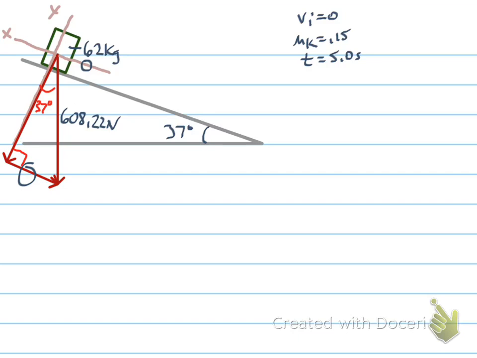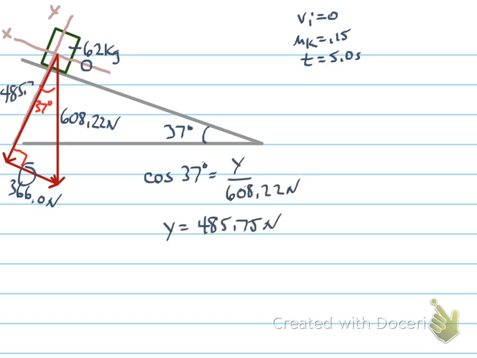Now we're going to proceed similarly to yesterday and find the x and y components. To find the x component, we use the sine of 37 since it is opposite the 37-degree angle, and we come up with a value of 366.04. I'll put that on here. And then we need to find the y component. Today we need the y since we will be using it for friction. Let me go back just for a second there, that went by pretty quickly. We took the cosine of 37 to solve for the y component. We did both of those things yesterday.